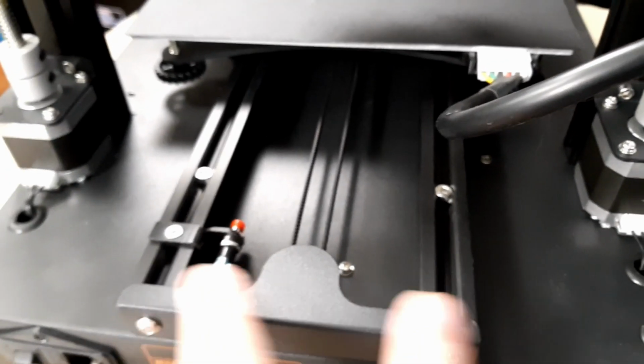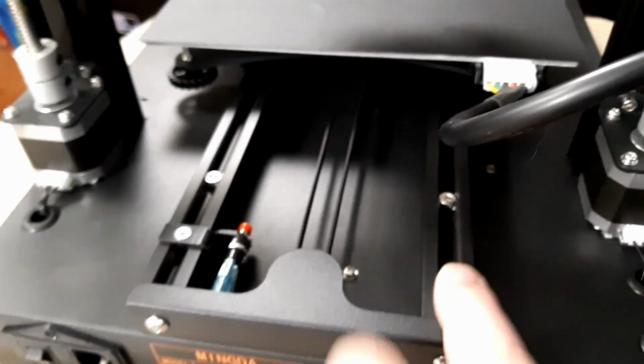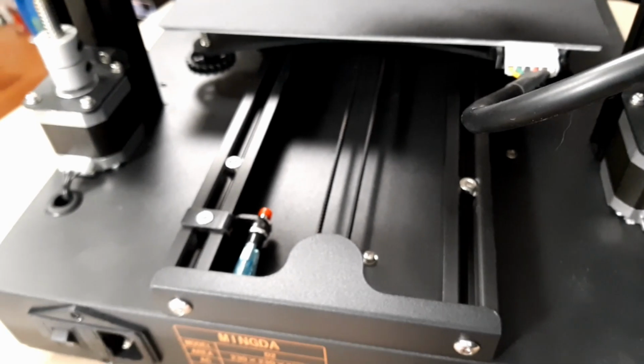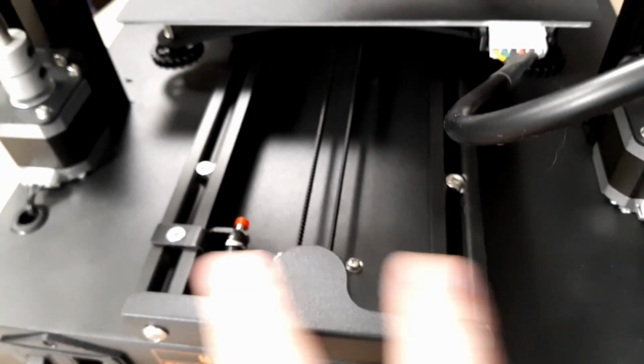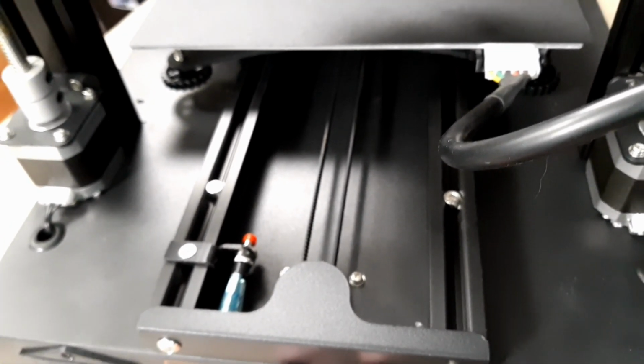You can see here that we've got two 20 by 20 rails that our bed rides on. Not a single rail down the center, 40 by 40 or 120 by 20. This is two 20 by 20s, and it really is a good setup for this type of system.